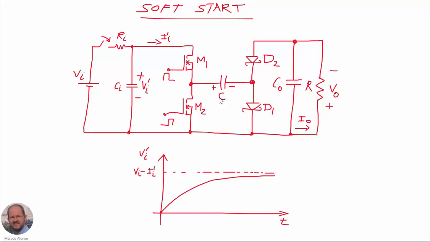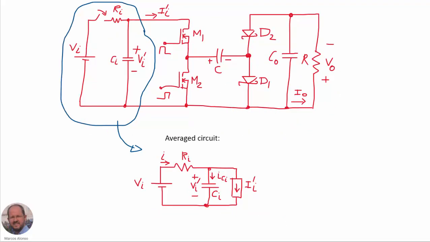Let's investigate this a little bit further. We can analyze the behavior of the switch capacitor converter at the input by using this equivalent average circuit here, in which we are assuming that, because the frequency of this input current is very high compared with the cutoff frequency of the RC circuit, we have here the average value of the input current. So we can analyze this simple circuit to calculate how the input voltage and also the input current evolve in time.